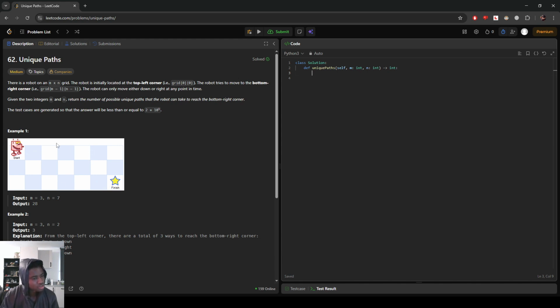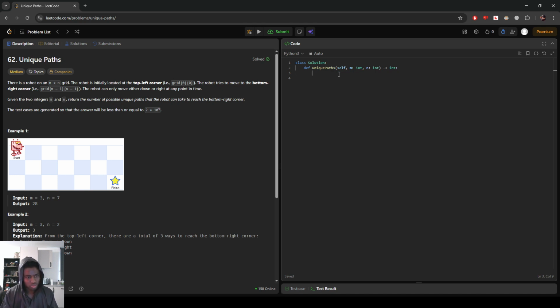So by the way, one of the requirements is it can only go down or right, so there's no going down and then up and then down. It's just either forward, down, or forward, down, and then down again. Yeah, hopefully that makes sense.